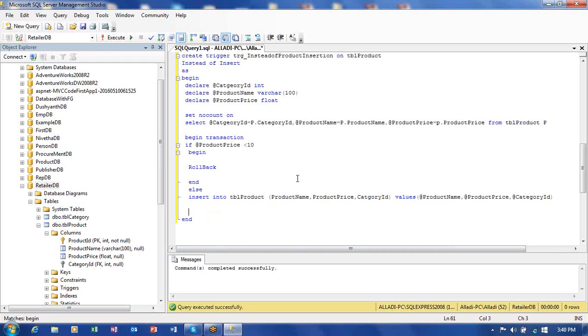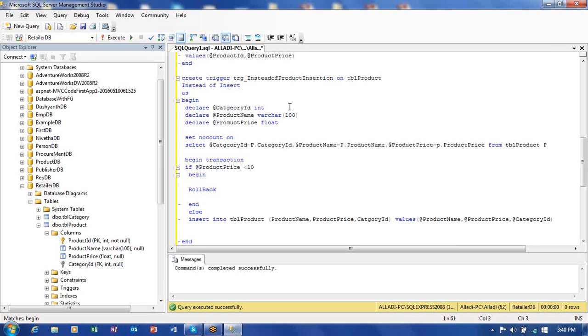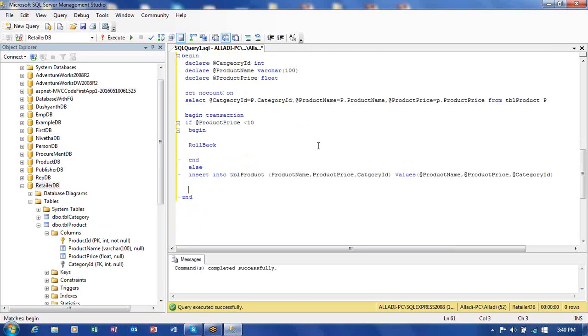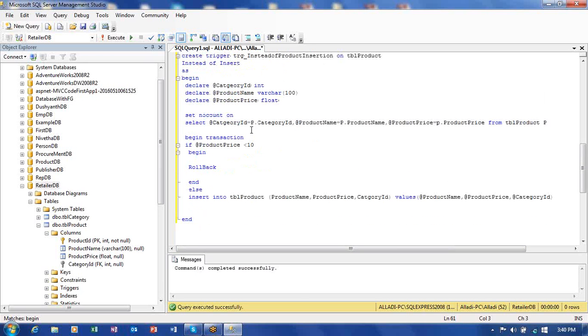So this way, if the product price is less than 10, we just roll back, we don't do anything, otherwise we insert. This is with the instead of insert. So first of all, what happens, if it's not meeting this condition, it's just rolling back, the command is going to be cancelled, otherwise it inserts.